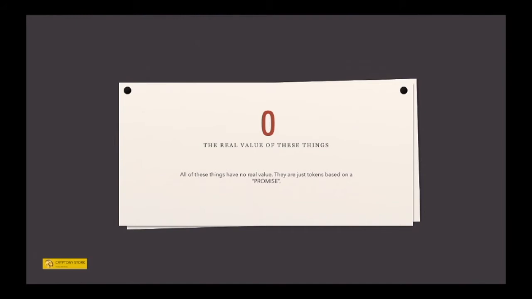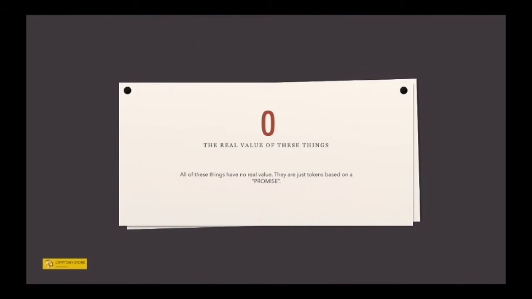But what makes it valuable to the tindera or to the store owner? It is because they are also banking on the promise by the government, by the bank, who says that this paper is good as money, where in reality it is just a piece of paper printed with numbers with the promise of the state. But in reality, it has no intrinsic value. And why am I discussing this? Because the system that we are in, or the system that you are about to invest in, is a corrupt system.